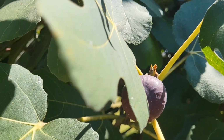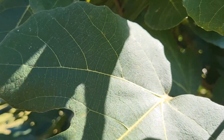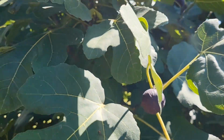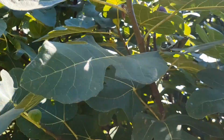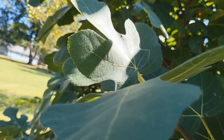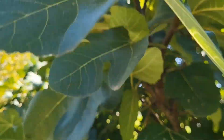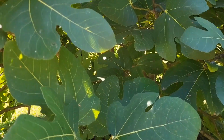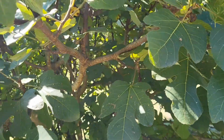Sorry. I think it should be picked. What do you think? It looks so dark and so juicy. I don't know though. Looks like it might still have some time. Fudge. I really want a fig. Let's look. There's one. Let me grab it. See, you know a fig's right when it's leaned over like that. But when they're straight up, they're not ready. Let's see. Yeah, there's some juicy ones over here. But the birds have gotten some of them too.